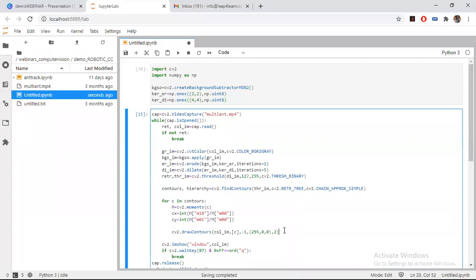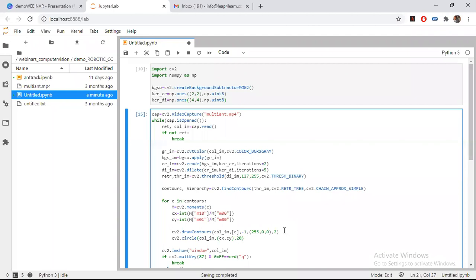The next thing we are going to do is draw a circle, right? cv2.circle. I'm going to draw it on my colored image, comma, I'm going to pass in the centroid Cx, comma, Cy as the center of my circle.